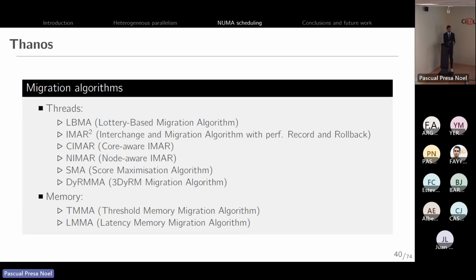Once we measured and processed the information, we execute some algorithms. These are the complete list of algorithms available in our tool. And for the sake of brevity, in this presentation, we will only explain two of them: the SMA algorithm for migrating threads and the LMMA algorithm for migrating memory pages.